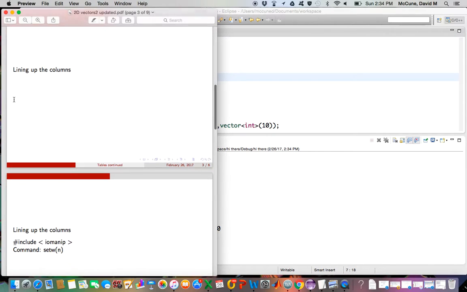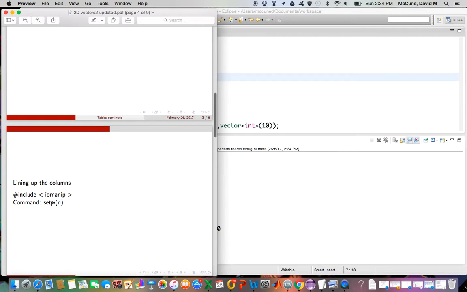And then, as it says here in the slide, you need a command called setw(n). So set stands for set, w stands for width, and n is the number of characters you want in a given column. If n is 3, that means that you will print 3 characters.